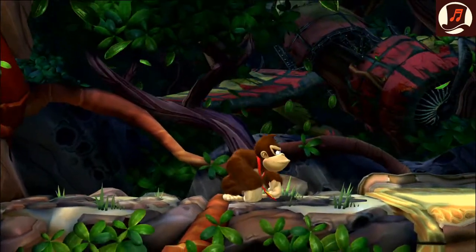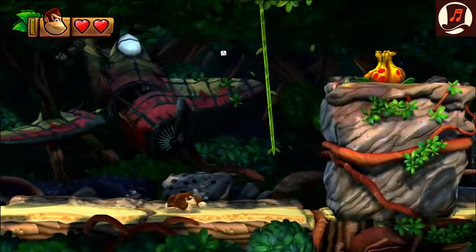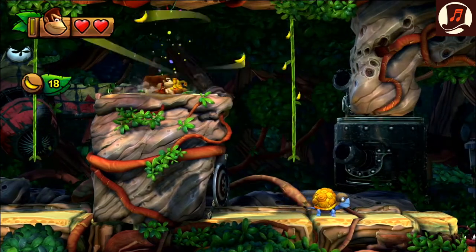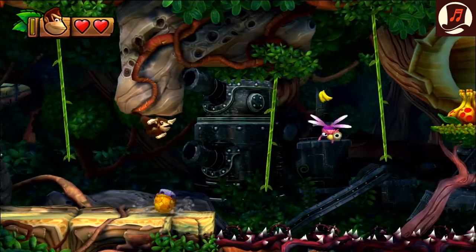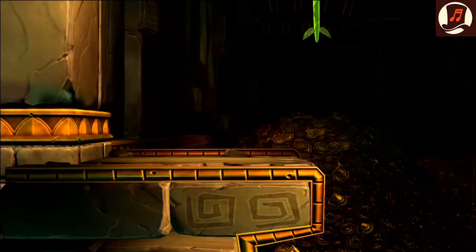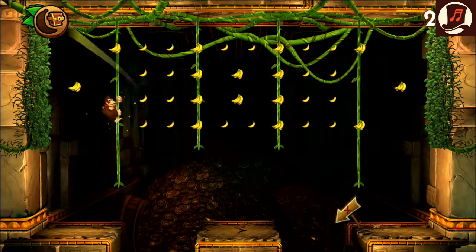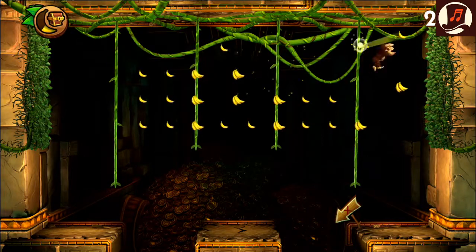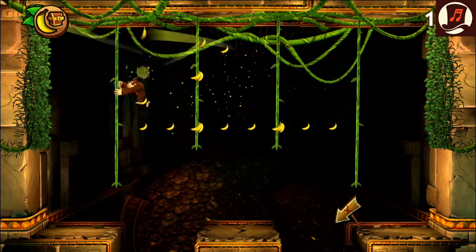It's nice and succinct for World 1. Now then. Oh, this song is gonna get cut off because we found a bonus for it. This is an easy bonus room, just holding the trigger.